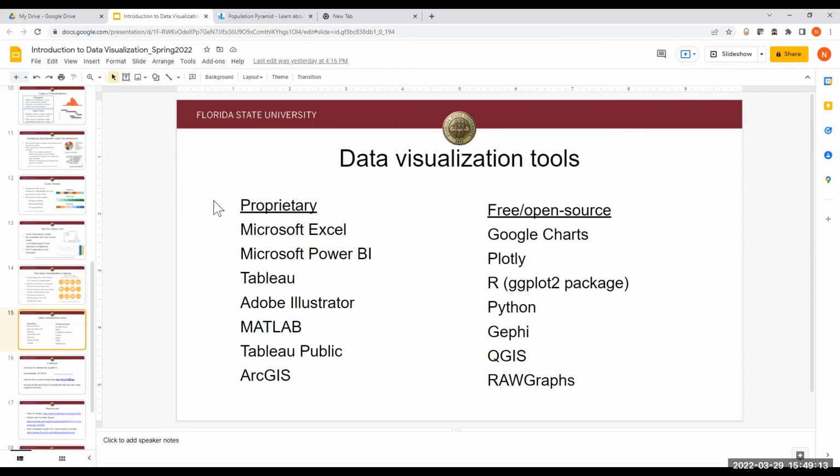So these are really, really powerful tools. You can do a lot with these. If you have any specific questions on any of these tools, we're always happy to sit down with you and help you work through visualizing in these specific tools. And in some of our other workshops, we do go a little bit more into examples on how you might visualize with one of these tools.